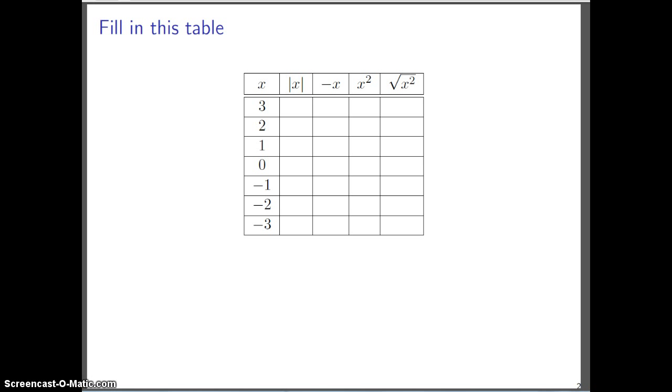So what I want you to do actually is just take a moment on your own to fill in this table. First, fill in the table and then pause to see if you can see any patterns between what's happening in certain columns. What I really suggest you do is actually treat the positive numbers a little differently from the negative numbers. And you can just group zero with the positive numbers for now.